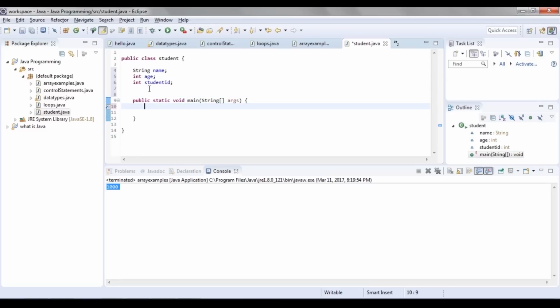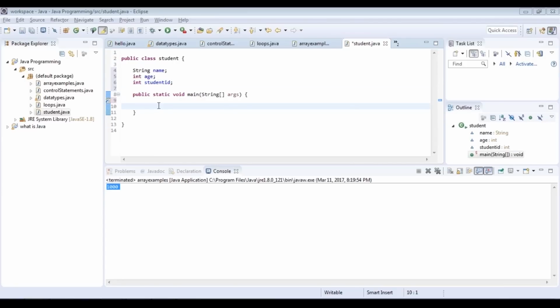So now that we have designed the blueprint of a class, it's time we go ahead and create an object for this class. Creating an object in itself is a very straightforward process. All you need to do is specify the name of the class to which the object belongs, in this case Student, and then the name of the object, let's say s1 in this case. Then comes your equal to and the new keyword.